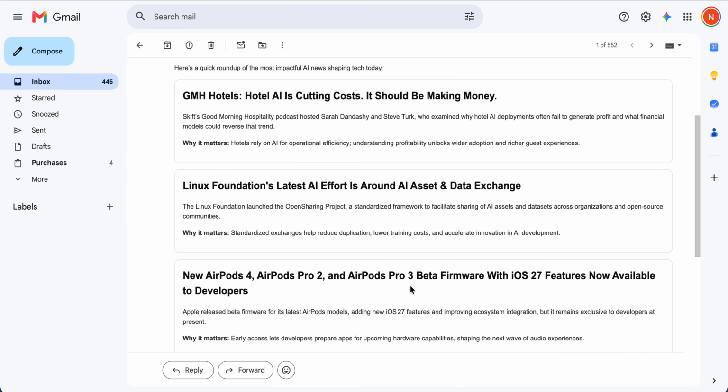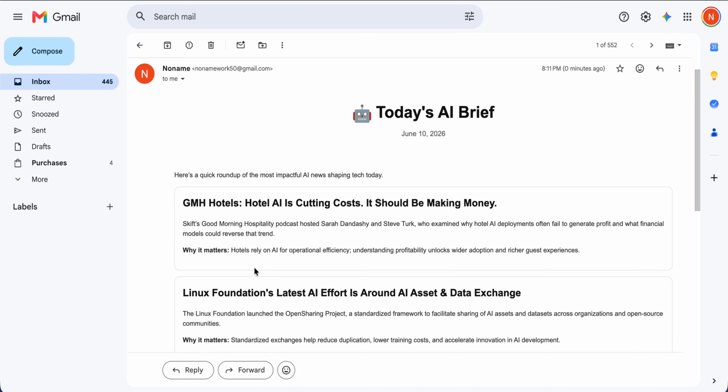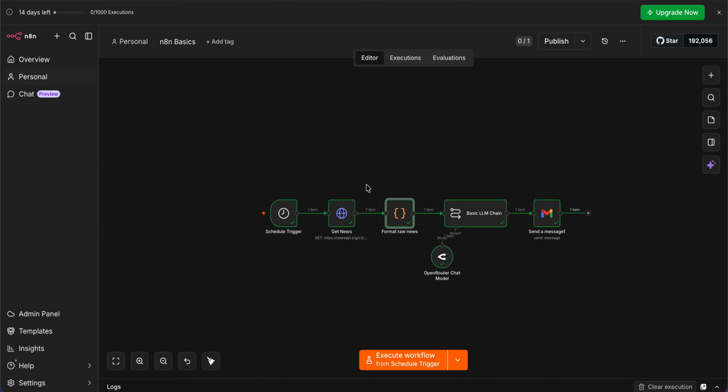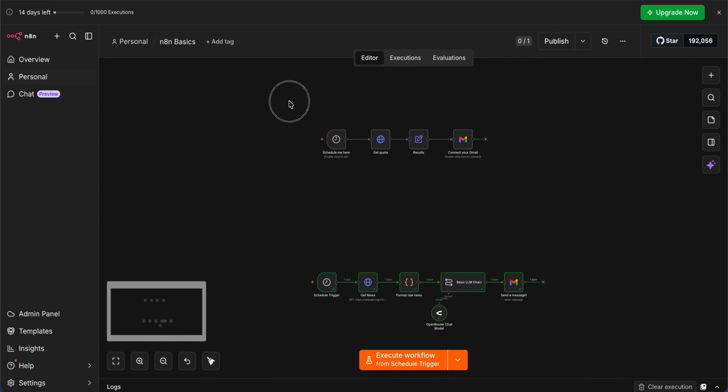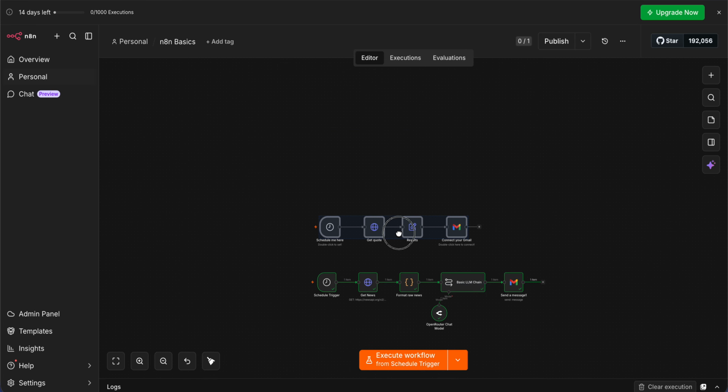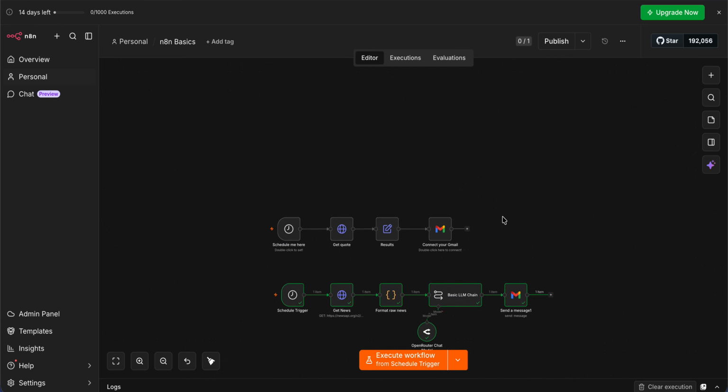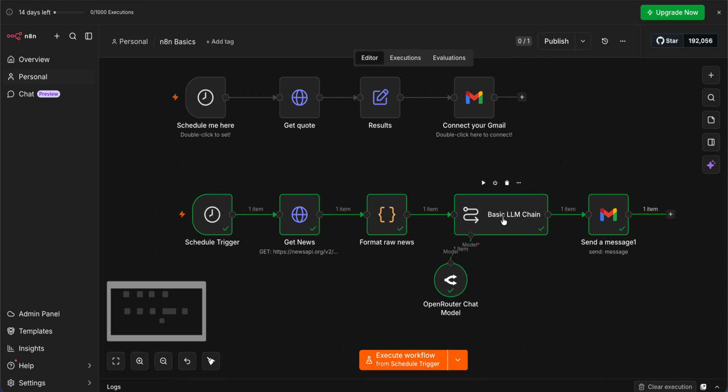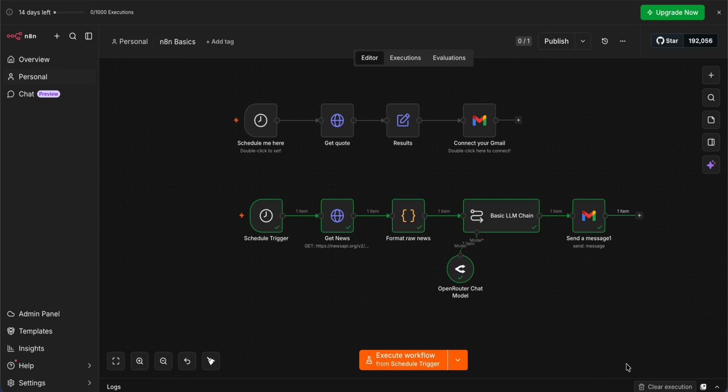Rather than reading a very large amount of news, it gives us a summary and why it matters. So yeah, that's basically it. n8n is only this. It's very easy to use and not very hard. So yeah, it can be used by everyone.